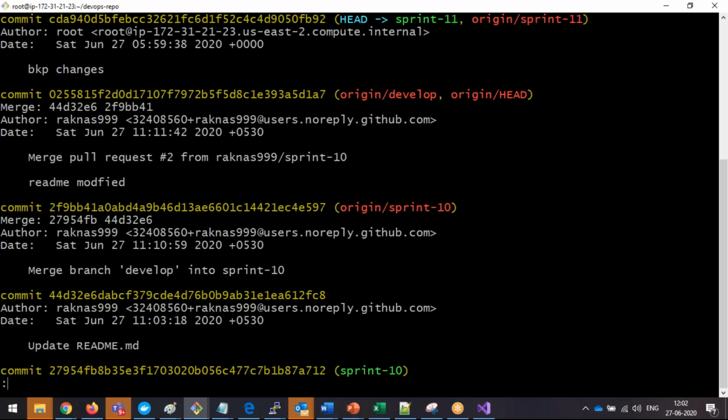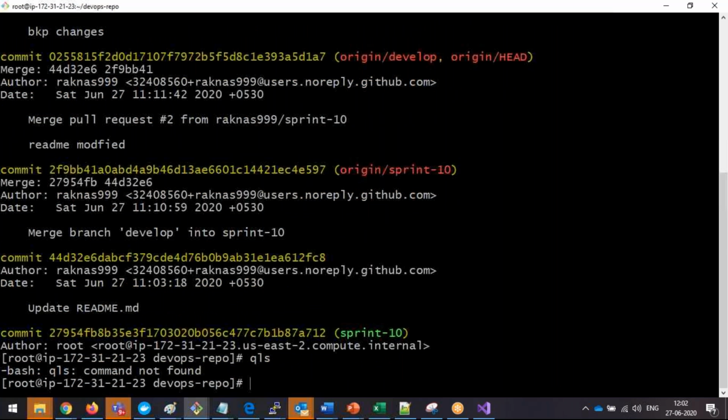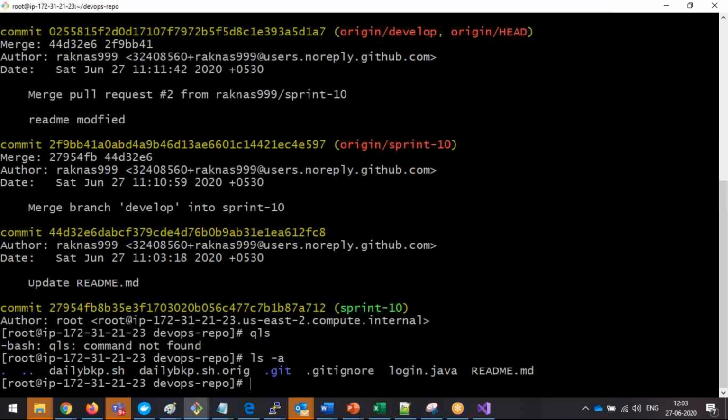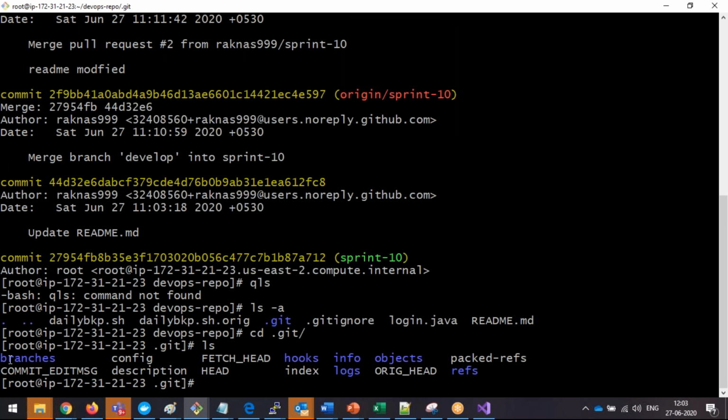To remove the history, in our first class I told you the working tree of Git will have all the Git stuff like the branches, head, commits, references. Many things it's going to have in the working tree. So now let me see the working tree with ls -a. The working tree will be under the .git, correct? So now let me go to the .git. Here we are going to see all the information of Git: the configurations, head, hooks, info, logs, branches.